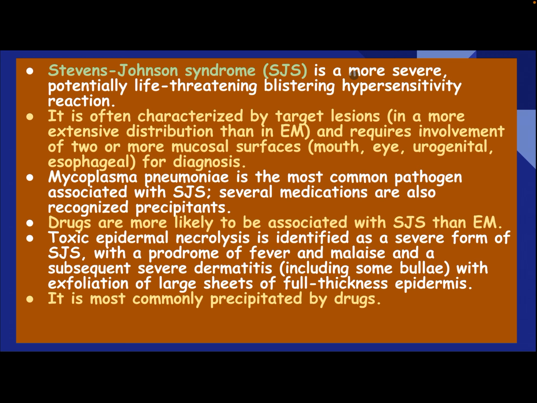Stevens-Johnson syndrome is a more severe, potentially life-threatening blistering hypersensitivity reaction. It is often characterized by target lesions in a more extensive distribution than in erythema multiforme and requires involvement of two or more mucosal surfaces, mouth, eye, urogenital, esophageal, for diagnosis. Mycoplasma pneumoniae is the most common pathogen associated with Stevens-Johnson syndrome. Several medications are also recognized precipitants. Drugs are more likely to be associated with Stevens-Johnson syndrome than erythema multiforme.